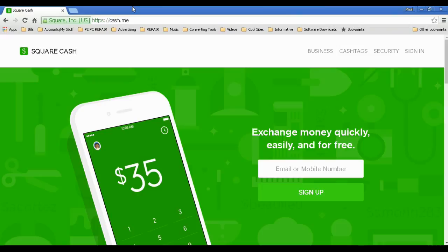But this is all strictly personal, so it's not even for any businesses or anything like that. You just send it directly to them. They receive the money, the exact amount, no fees encountered, and whoever receives it basically receives a link. So if they have the Square Cash app, yes, it's easier for them to just transfer it. But they do not need the Square Cash app, so you can send them a link via text, via email. They click on the link, they input their debit card number to receive the money, and then that's it.